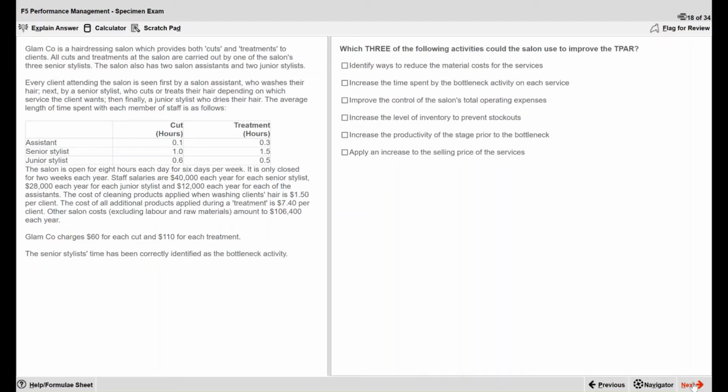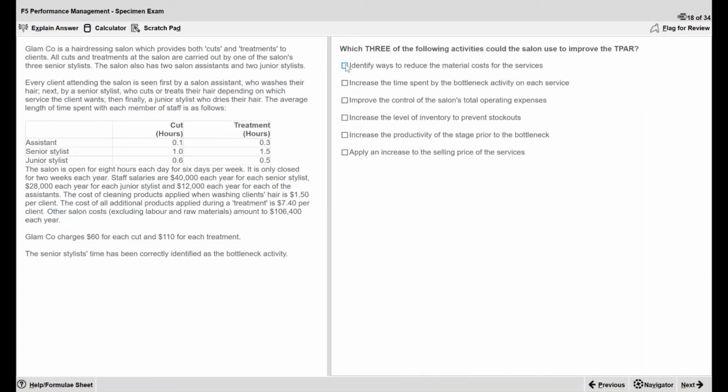So the top is made of sales minus material cost. If sales increases and material cost decreases, the contribution per unit increases, and then the bottom is made of factory cost. If factory cost decreases, in all of these ways we will be able to improve. But they said which 3 of the following. So if we look at these options as well, it will come to our mind.